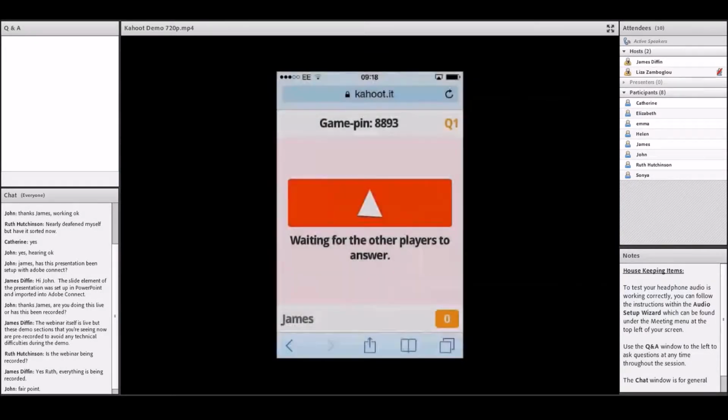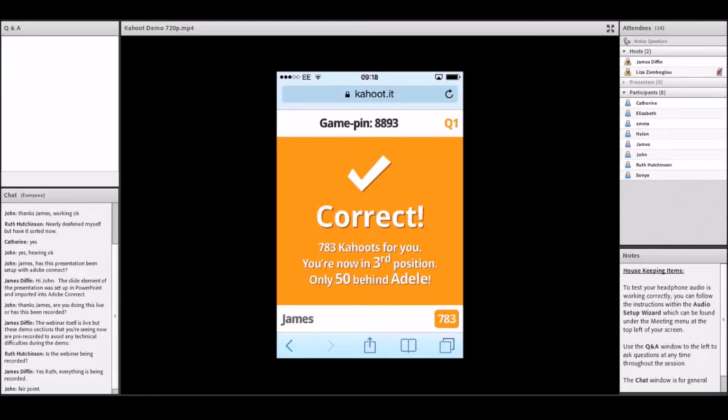So here on the student's device, when the question ends, the student's told they answered the question correctly or incorrectly, in this case correctly. We're also told how many points we received for it, and that's based on the amount of time it took us to answer. We're told what position we're in, and even what position we're in relative to others. So you can see why Kahoot introduces a bit of fun and competition into the classroom, and how students would start to try and compete with one another to gain positions or gain more points than others.